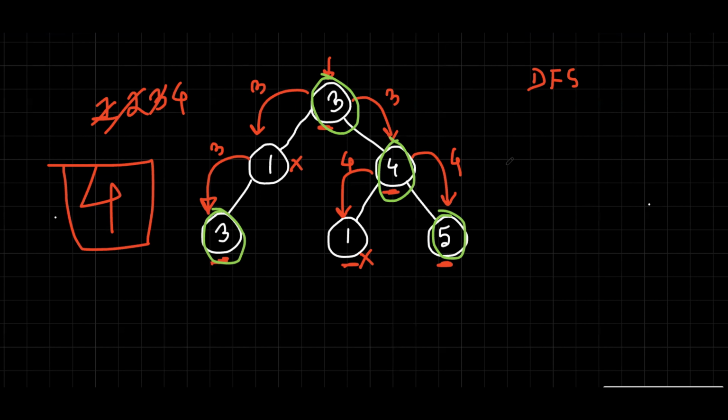And the overall time complexity of this algorithm will be big O of n. And the overall space complexity of this algorithm will be big O of n. And this is how basically we're going to solve this problem. I hope you understood the algorithm. Now let's move on to the code.